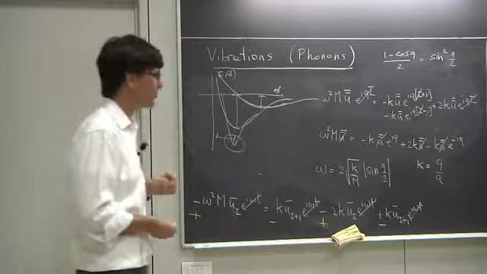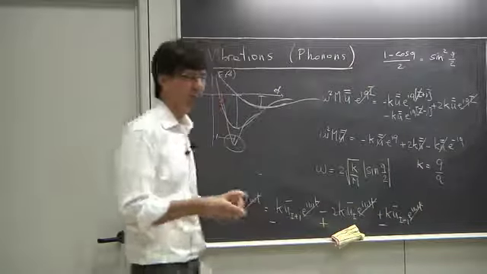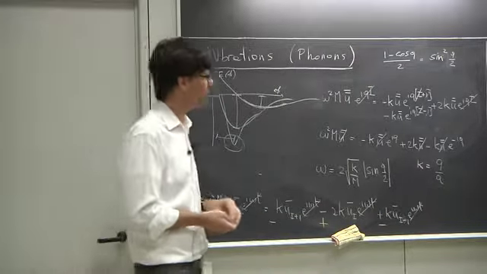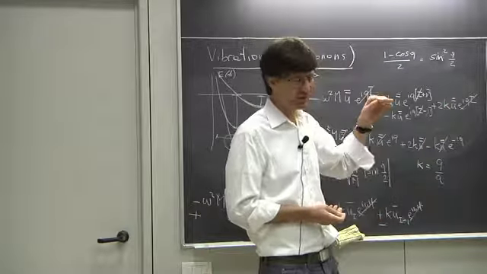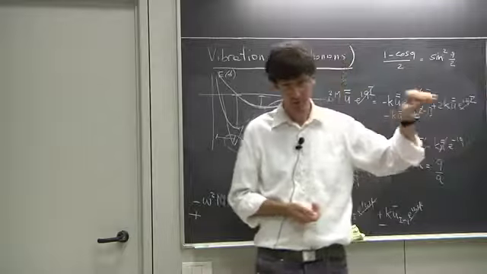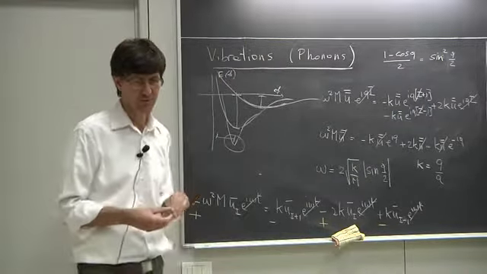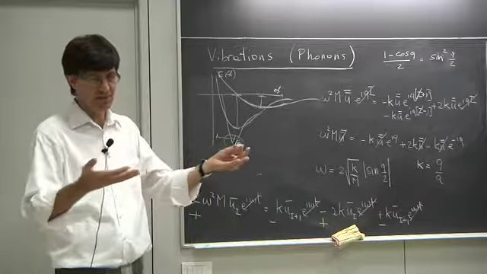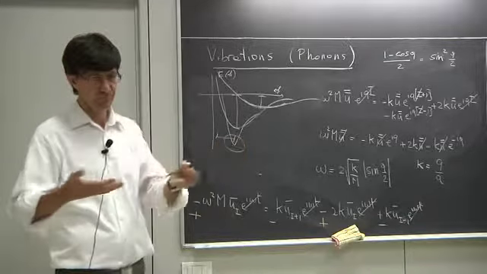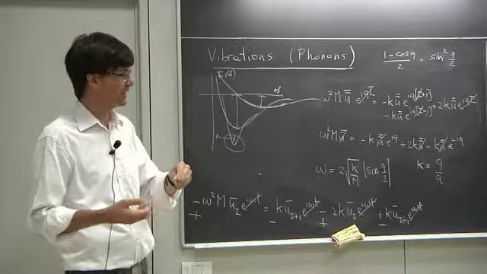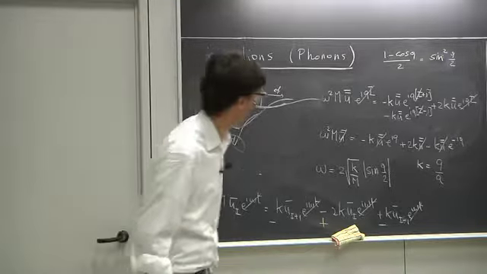I know what you're heading to, but I don't want to enter into the details because it would take me at least 10 minutes to explain. What you're saying is actually what we use to prove the sum rule that I mentioned before. The sum rule, according to which the sum of all the elements in a row must sum up to 0, comes out precisely from your consideration that if you translate your system rigidly, there is no restoring force for that motion. If you actually do the calculation, you find out that this implies that the sum rule must be satisfied. You may actually see it here.